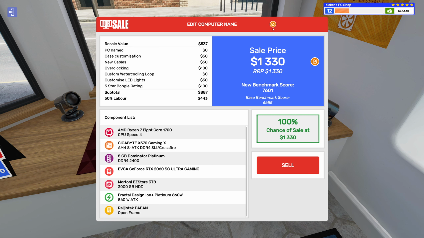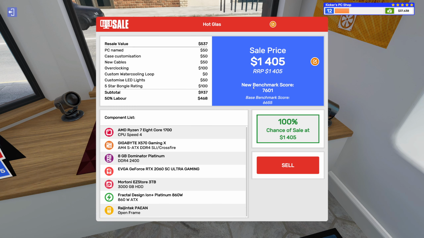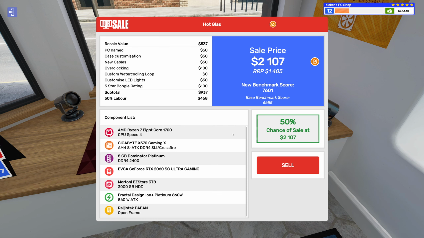All right. Let's see. I'm gonna call you Hot Glass. Alright, so that gave me up to 1400. So that means I can sell you for 2107. Should be correct. Yeah, 50% chance of sale. Alright, that should be very good.